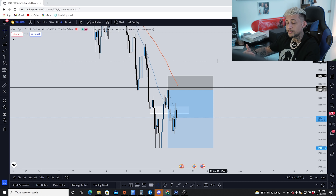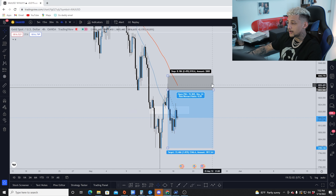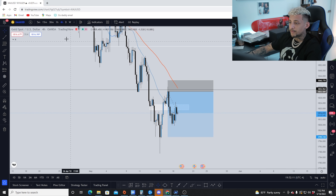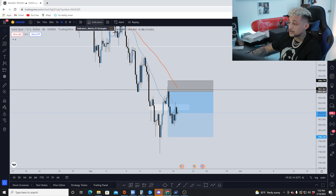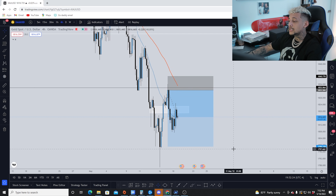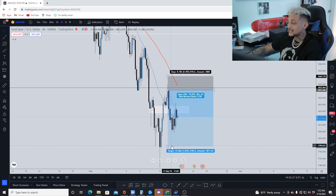If price came back to 1840, I'd lose more money if I continued holding. Remember: in trading, the risk — how much you're going to lose — is predetermined, but the reward is always unpredictable. This trade didn't play out exactly as expected, but at the end of the day I was still in the green. This entire area is the previous support and resistance zone I was looking to sell from. Once price gave me that rejection, I took the short position — a very simple, aggressive entry method.